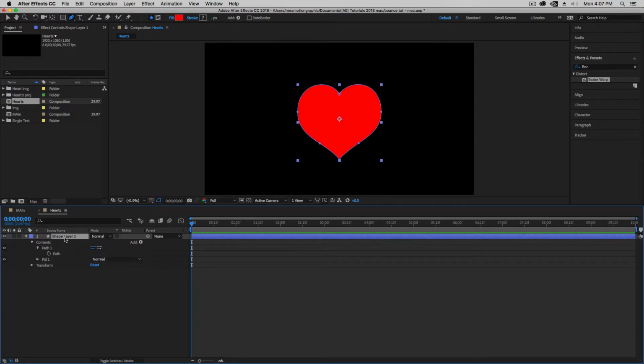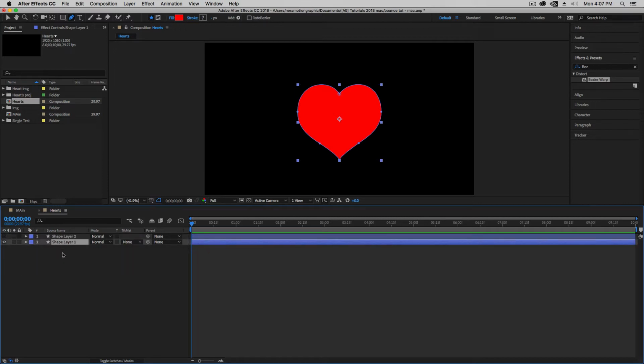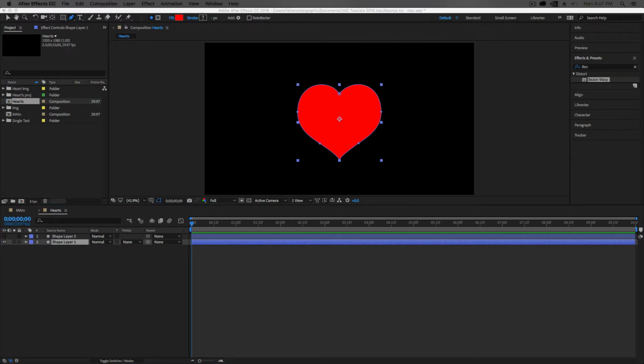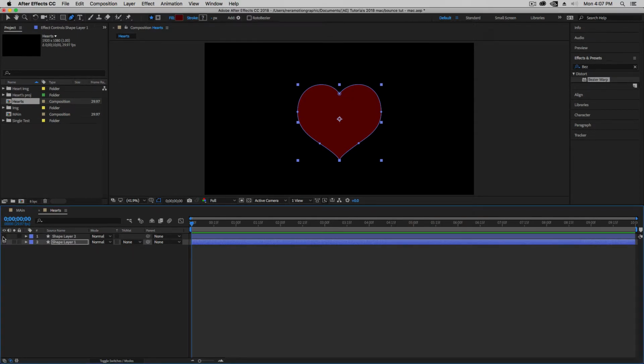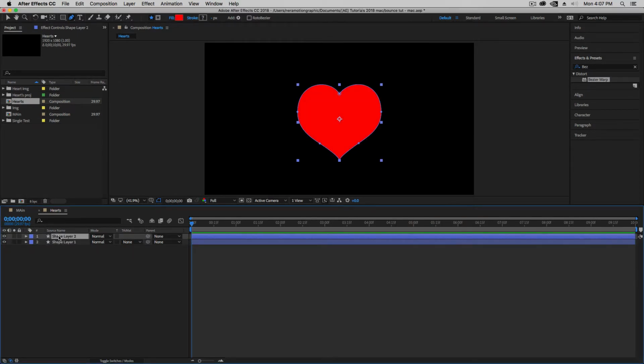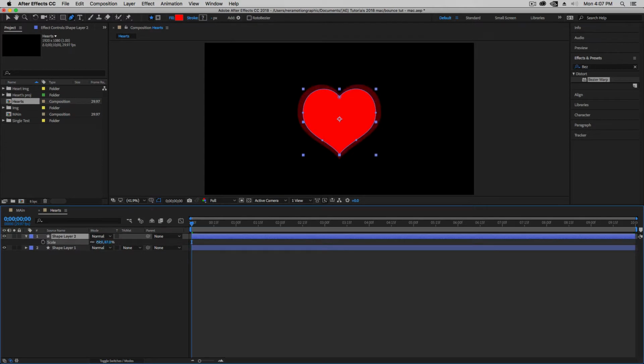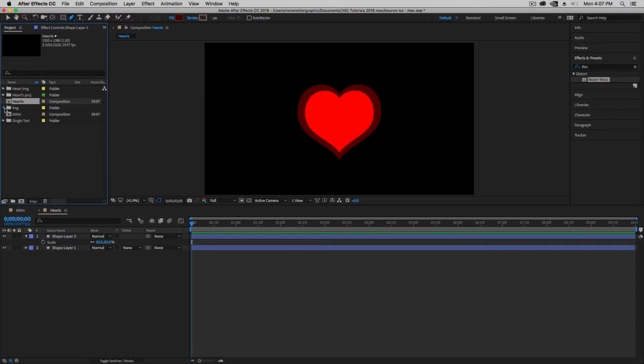Then we're going to duplicate this. Let me shut this off, this one on the top and the bottom. We need to change the bottom to a little bit darker, but you can change to any color you like. For my case, I'm going to have this color. Let me change it, Command V to paste, and there you have it. Let me hit S on the keyboard and scale down a little bit.